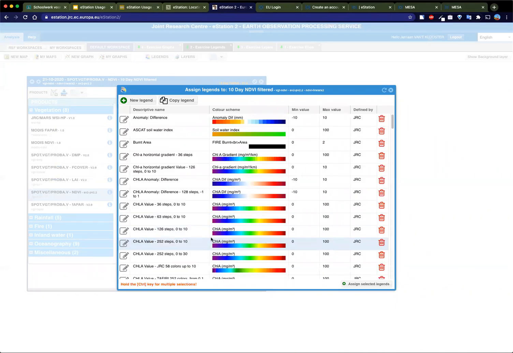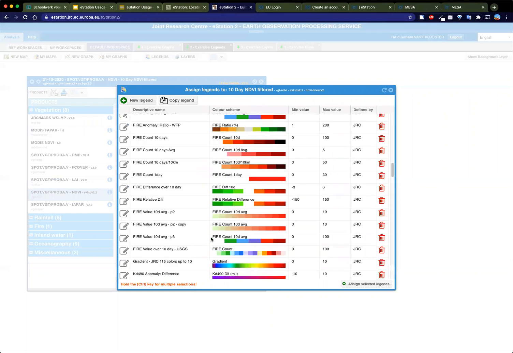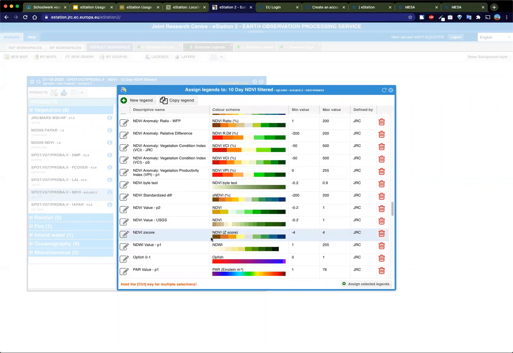So you click on Assign Legend, you pick a legend from the list. If the legend that you prefer is not in the list, then you can always create a new legend, as you can see from here, or copy an existing legend.